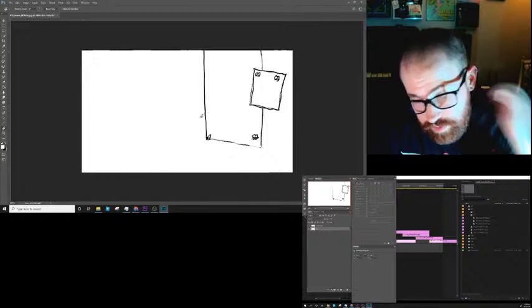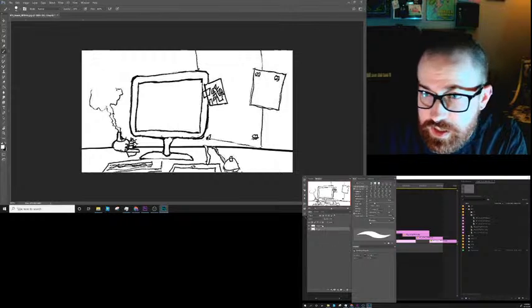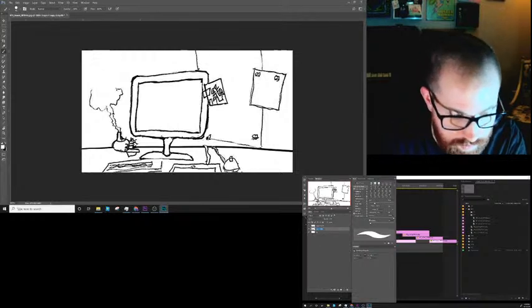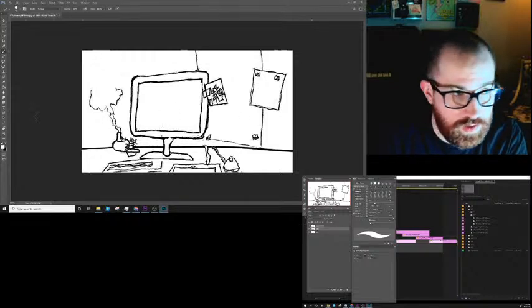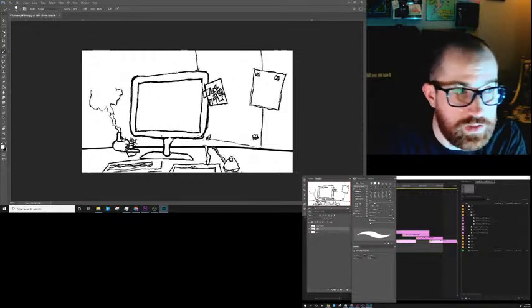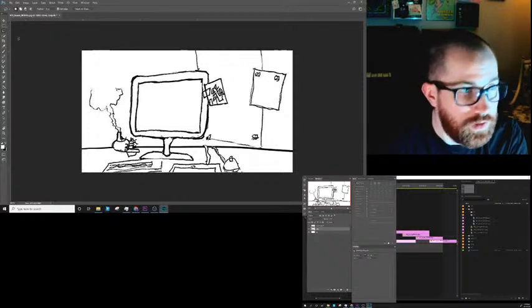All right, so there we go. Background layer. Success! Next thing would be the desk, I suppose. Always label your layers. If you're not labeling your layers, you are setting yourself up for a sad, sad time. This I know from experience. Hooray!